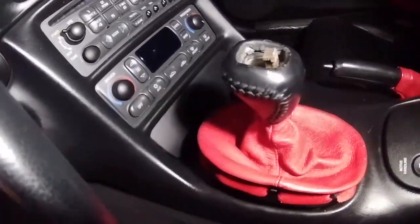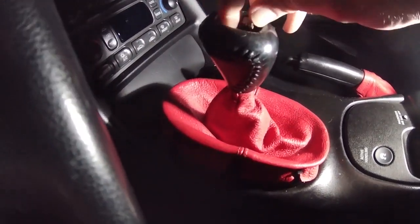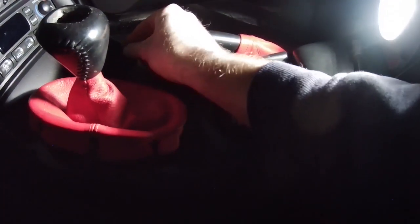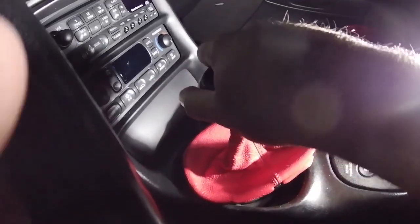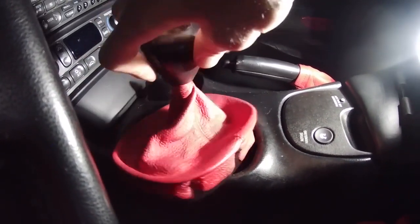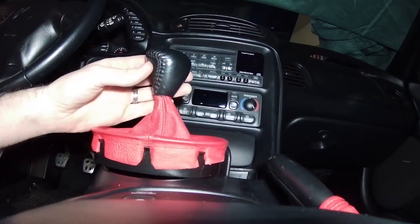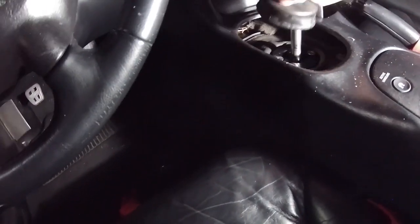Yep. So I just stuck a screwdriver in there, popped it up. So there's that, we'll put that over there, and now we should be able to just unscrew the shifter. Shifter's off, pull the boot off, pull this rubber piece off.